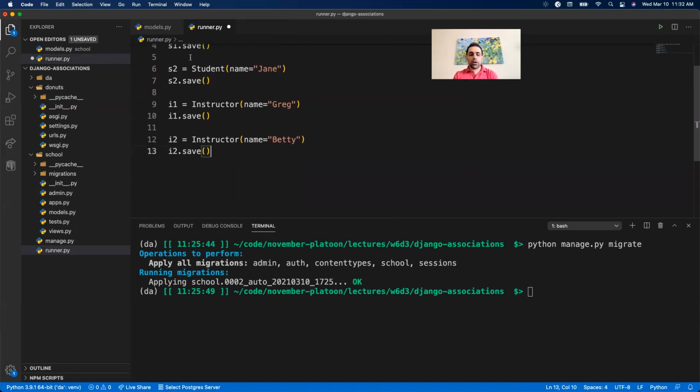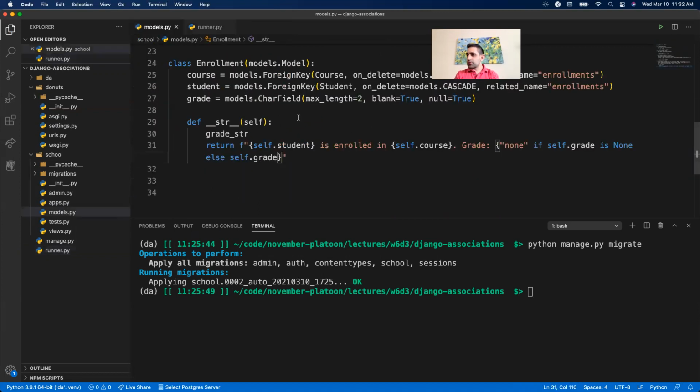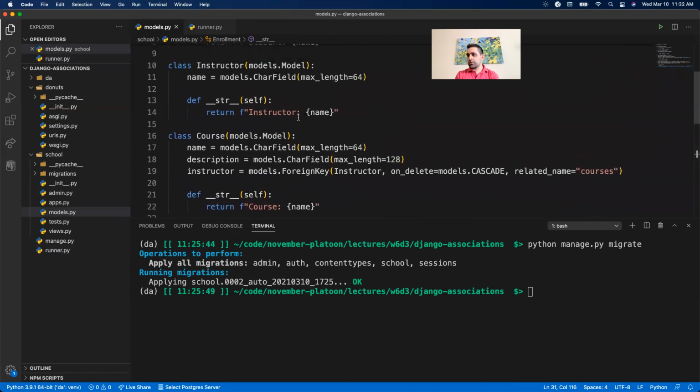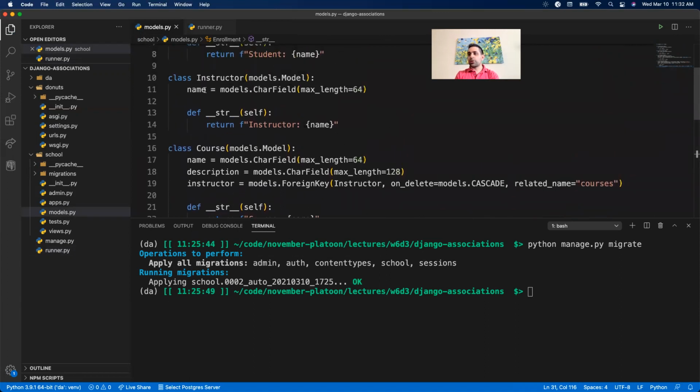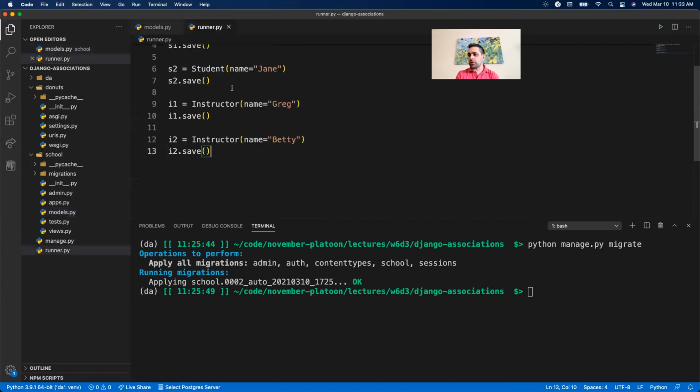All right, so this is where I want to highlight something that I did before, since I said I would. If I go to my instructors class, notice I only have a name field here. That's the only thing in my model. However, there's additional data queries that I can get access to. So this instructor that I created in my course model had a related name of courses. This is kind of the auto capabilities of Django, or the magic of Django.